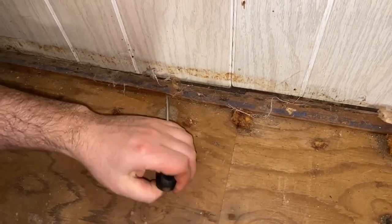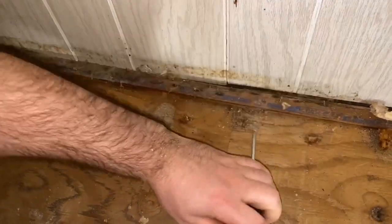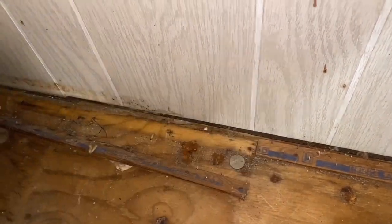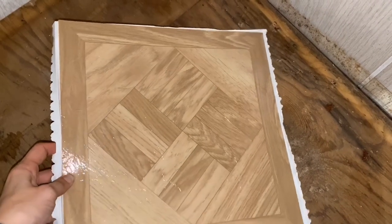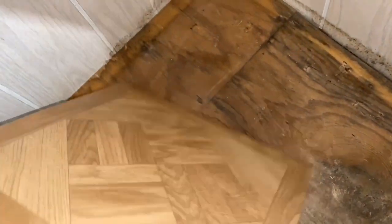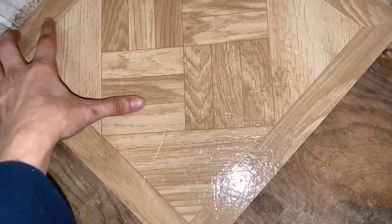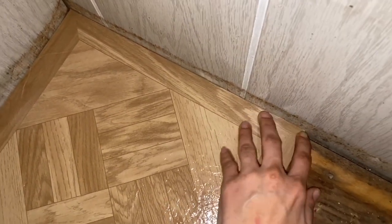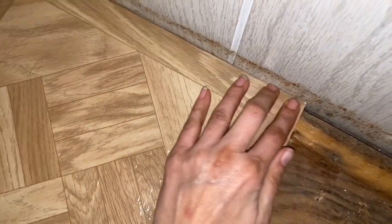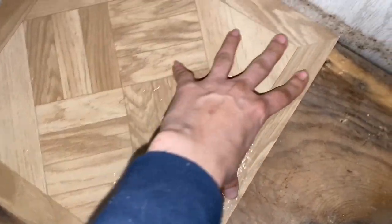We still have to clean, paint the walls and everything, but we just wanted to get the floor down so we'd have a clean space to walk on — because these floors were pretty bad. Once we get all the strips removed and the floor swept and clean, we're going to take these 12-by-12 sticky peel-and-stick tiles, peel the backing off, and place them on the floor. You always want to make sure the arrows all point the same direction. Once we have a few in place, we'll take a roller — like you've seen us use in the first home makeover video — and roll those to press the adhesive down into the floor.